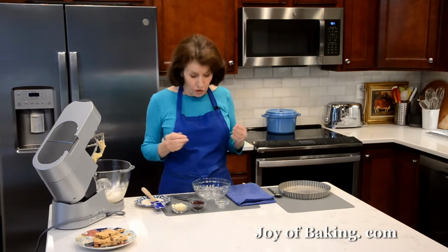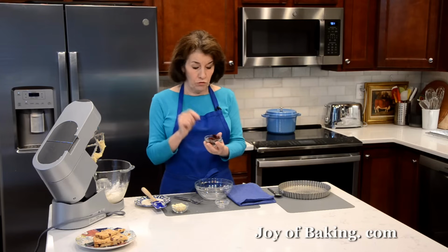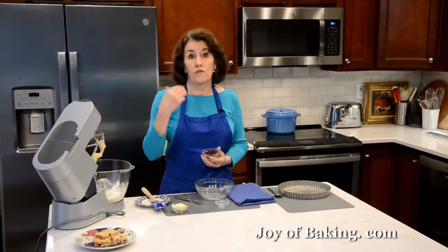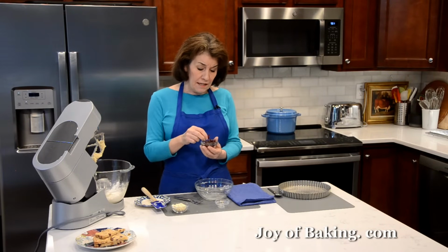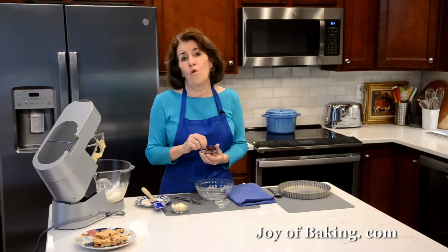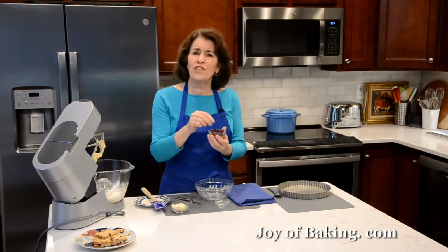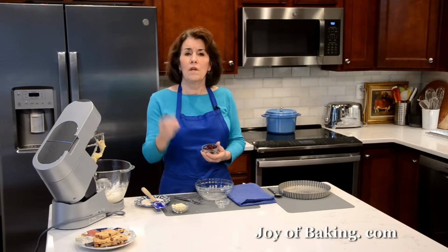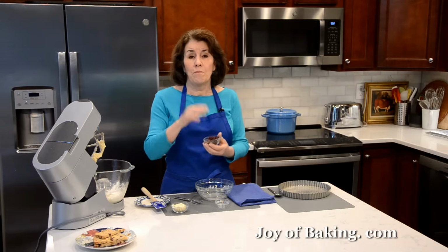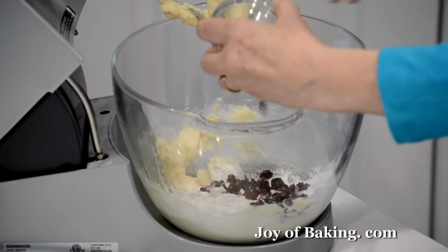But today, we are going to add a quarter of a cup, which is 30 grams of dried cranberries. If you want, you could use other dried fruit, like cherries, or really any dried fruit. And if your cranberries are large, then I would cut them into smaller pieces. And if you find that your dried fruit is hard, you can put it in a larger bowl, add a little hot water, let it sit about 5 minutes, and then drain and pat dry. They'll get nice and plump. That's a way to get something that's dry to nice and plump.